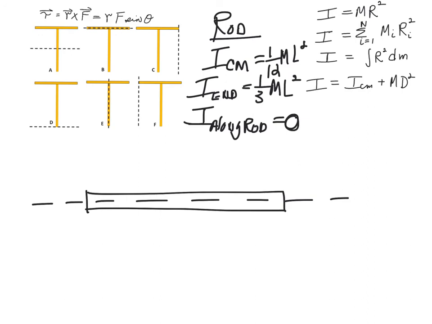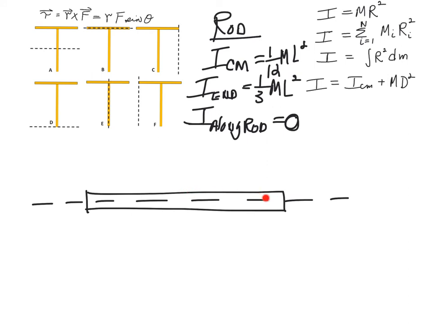Okay, one more thing that you need to know before we start these 12 things. Generally the axis is perpendicular to the rod through the center. That's the simplest case, and that's the 1/12 ml squared, where it goes through the center of mass of the rod, and it's perpendicular to the rod. And if we put the axis at the end, either end, it doesn't matter, then the inertia becomes 1/3 ml squared. But what happens if we put the axis right along the rod itself?